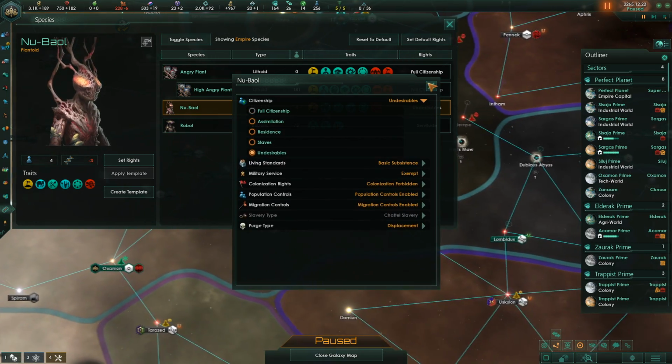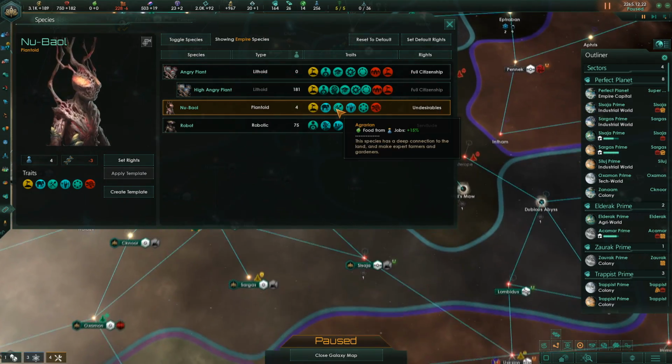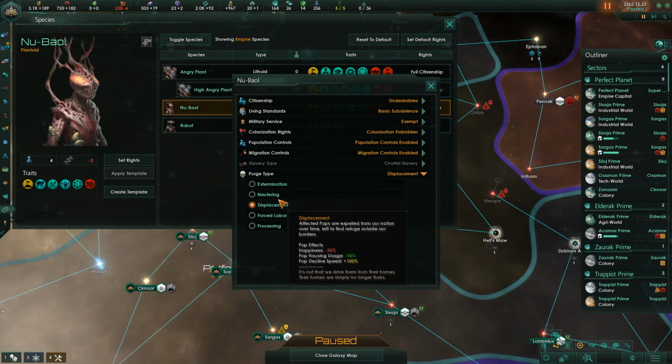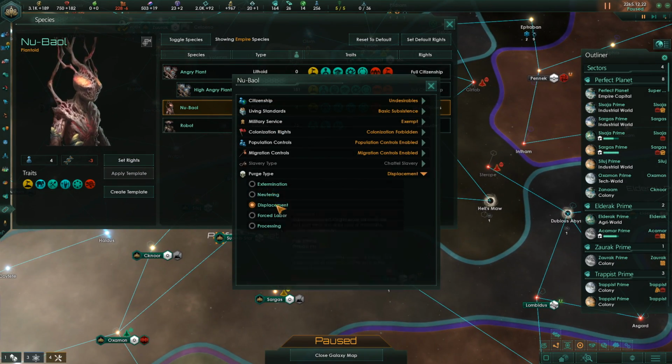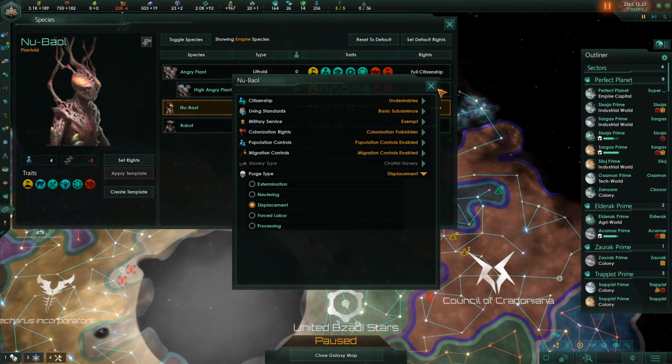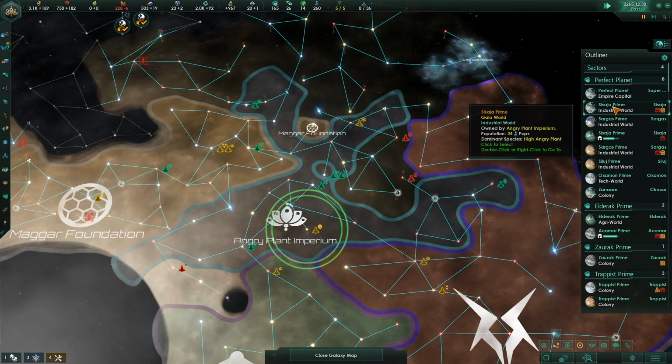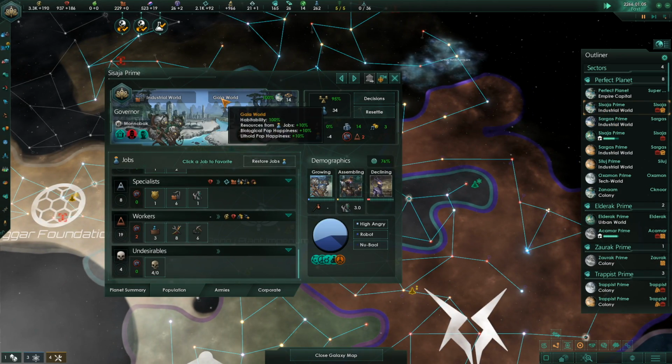We could keep these fellas around. No, because they need food. Yeah, let's just displace them. We can't really do much else because we're kind, and I don't want to annoy our neighbours, so I'm afraid you're just going to be sent elsewhere. But now this world is also perfect.